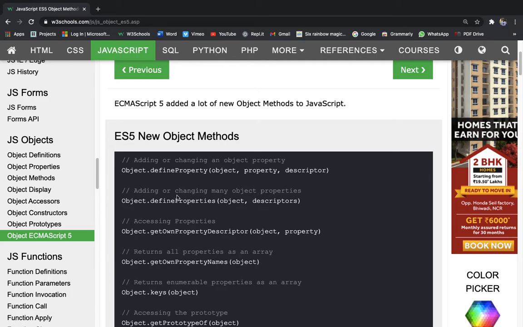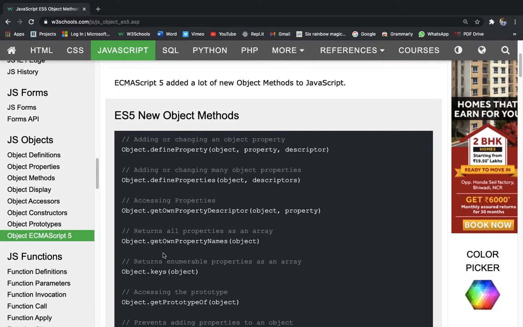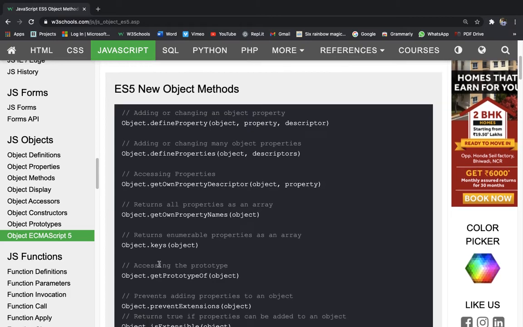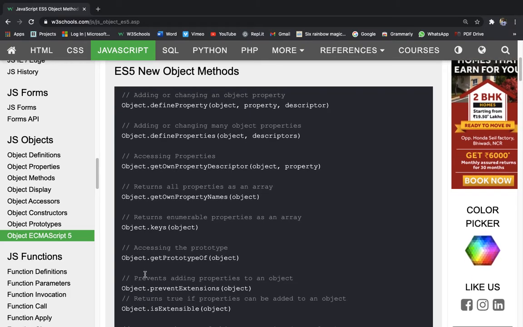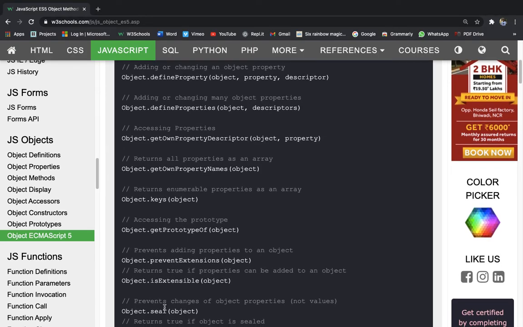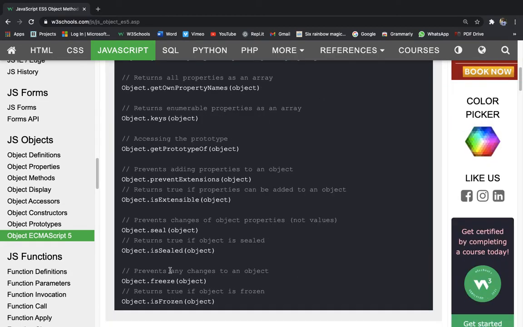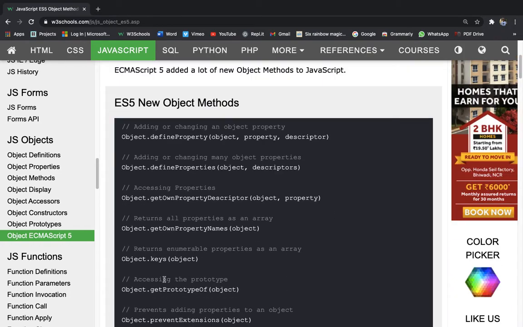Object.getOwnPropertyDescriptor, Object.getOwnPropertyNames, Object.keys, and Object.getPrototypeOf were added. Object.preventExtensions, Object.isExtensible, Object.seal, Object.isSealed, Object.freeze, and Object.isFrozen were added. Let's see what all these methods do.